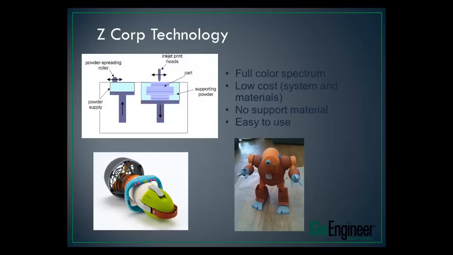So let's talk about the ZCorp technology. Like I said, some of you might be familiar with ZCorp machines. This technology produces some pretty great display parts. The way it works is it cures a powder with an inkjet printer head. When one layer is cured, a new layer of powder is rolled over the top of it, and then that layer is cured in the profile of your part, and it repeats, and the table lowers until your part is produced. This is great for presentation models because it prints in full color spectrum.